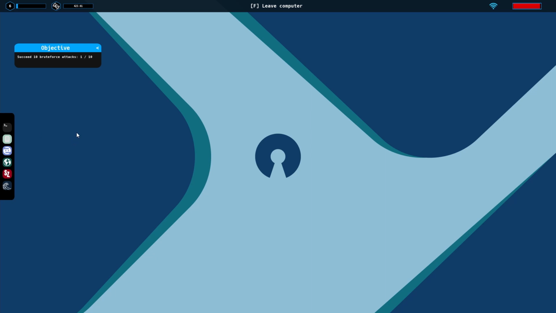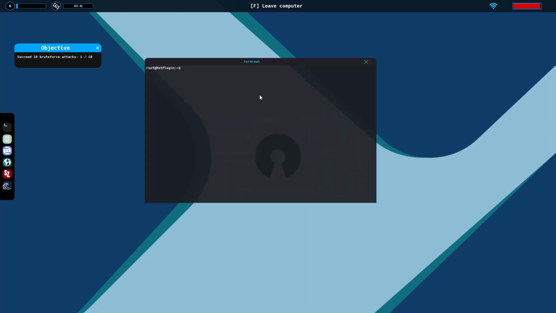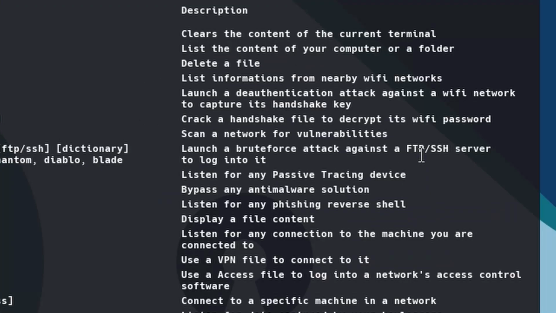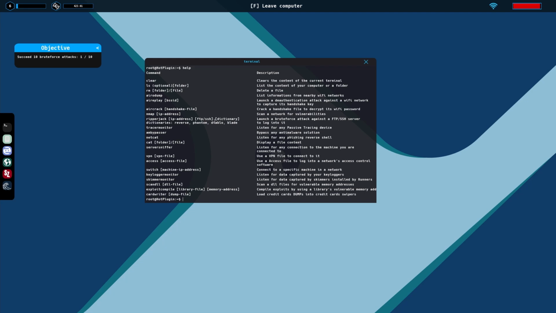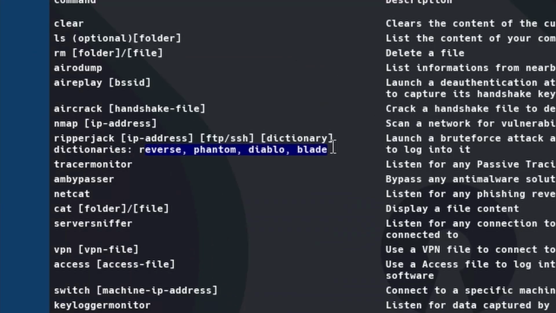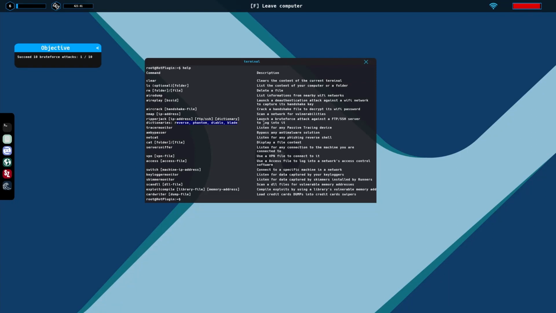Well, guys, I think that'll do it with this episode. This is a very quick episode, but that's how you successfully brute force your way into an FTP, I think is what it is, and an SSH server. Let's type help again and make sure. So that's how you successfully brute force into it. Just remember, this is your dictionary, and you can see right here where it says everything. It's pretty simple. It looked like it was going to be much worse than what it actually is.